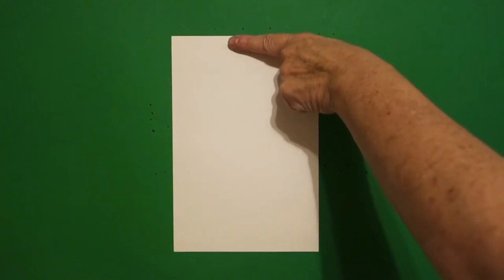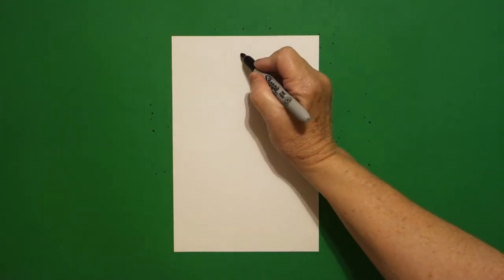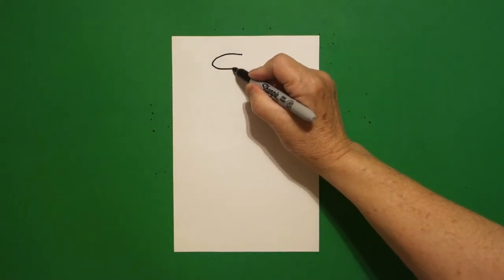Okay, let's draw. Today's project is things you would never find in a jar. In this case, fireworks. I take one finger at the top, in the center, and underneath I put a dot. And from that dot I'm going to draw a flat oval.